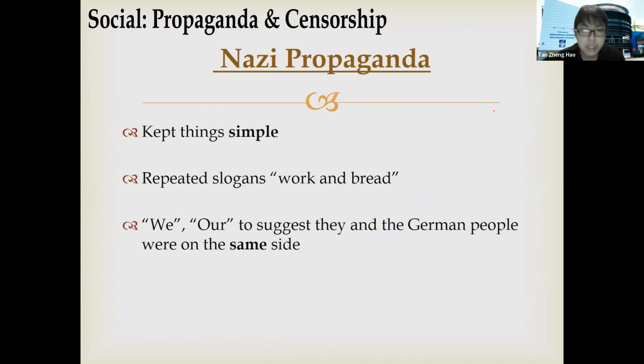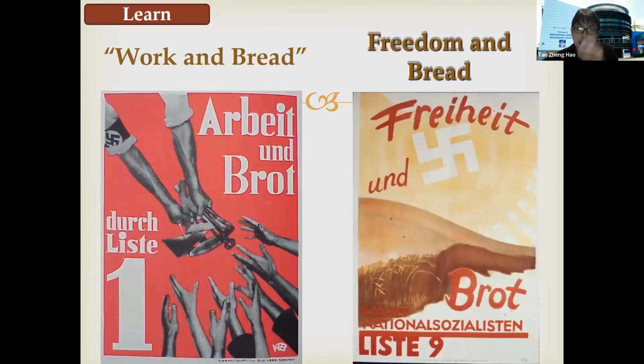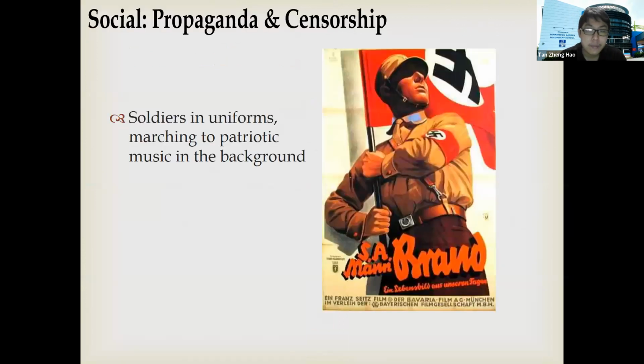The propaganda could be very simple. They might have a useful slogan and always tend to promote a message that Hitler is great, we are on your side. You can see these are some examples of propaganda. Very good use of colors, images, big fonts, symbols. You can see a swastika and things like that. Soldiers in uniform marching to patriotic music. It really sends a very clear message.